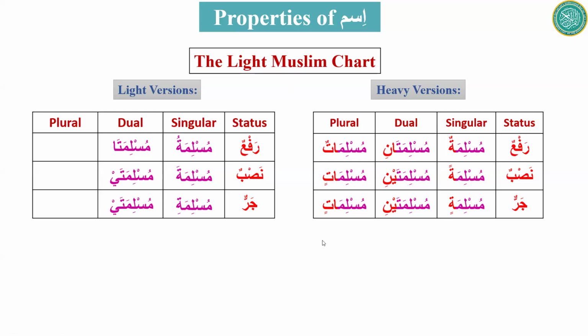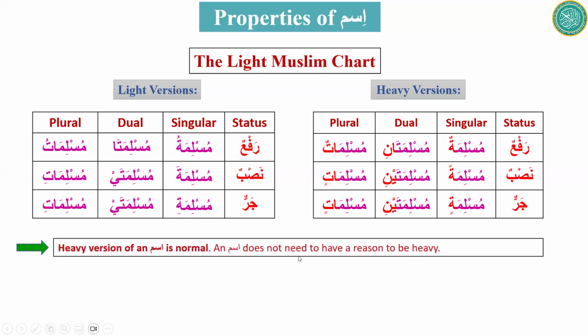I have Sister Ammara. May I request for the last column, please? Muslimatu, Muslimati. Very good. So it's a very simple concept. Changing heavy words into light words. We just have to remove the noon sound. You can do it different ways by changing the haraka for some words, and for some words, you have to actually remove the noon. And that is how you make the words light. Thank you, sister.